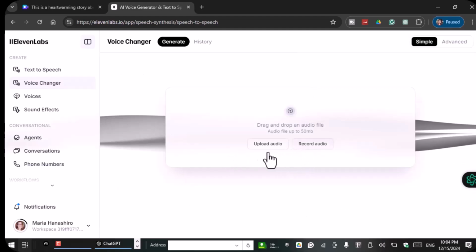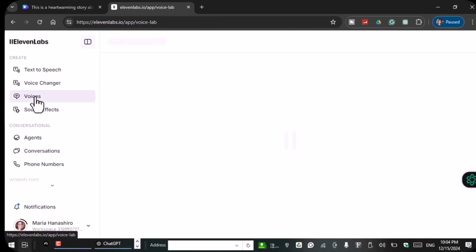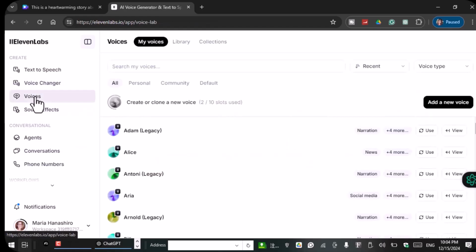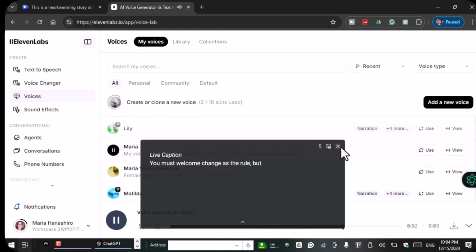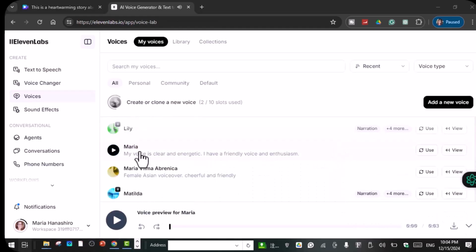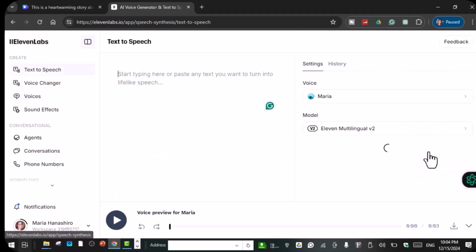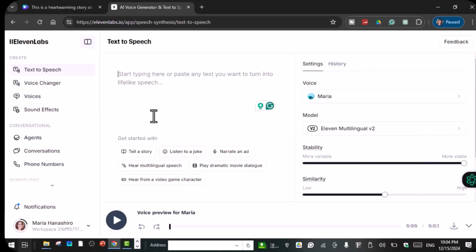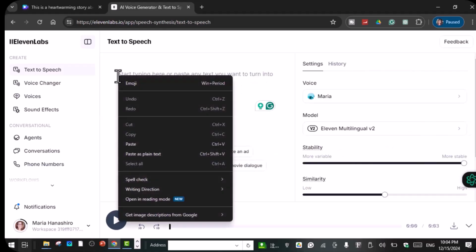But I'm going to use the voices. Since I already cloned my voice, you can create or clone a new voice if you want to use your voice. And then if you want to use your own voice, you can just click here and click use. All right, so I'm going to paste here the one that we copied in ChatGPT for the background narration.